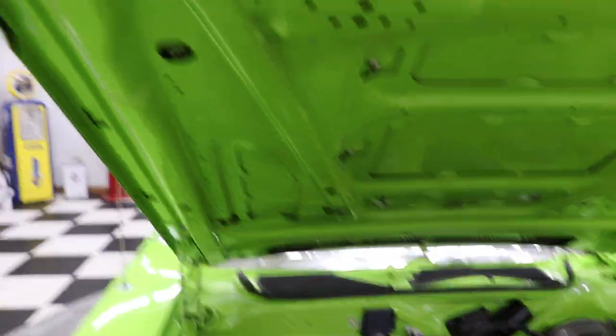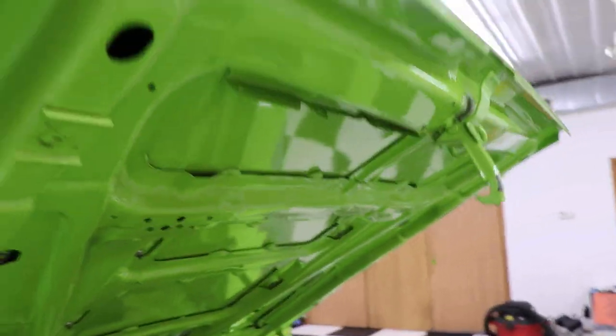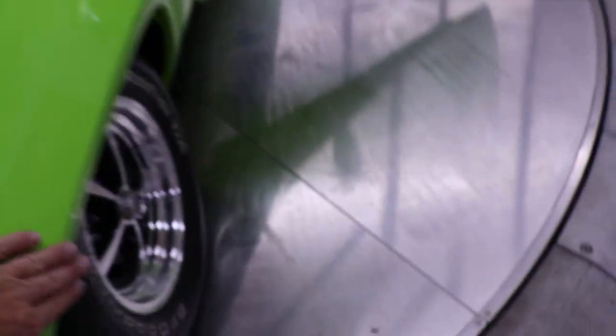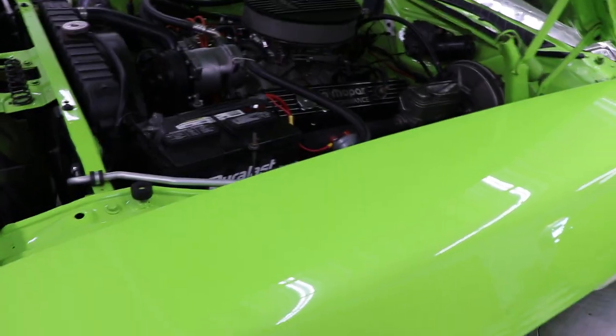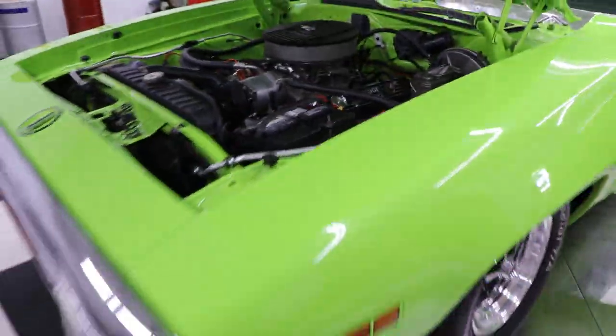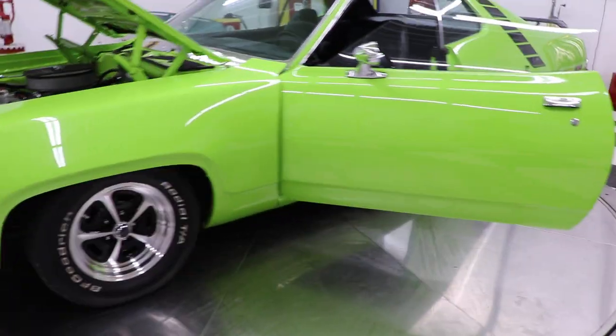Underneath the hood is very, very well detailed — all painted body color: the firewall, the inner fenders, just like it should be. It looks great. Radiator's in good shape. The battery does have a quick disconnect switch inside the inner fender well. The previous owner said the battery doesn't go dead unless you leave it sit for a week or two. That's why he put the quick disconnect switch in — who knows, maybe there's a small drain from the radio. But if you drive this car once or twice a week it starts right up every time.